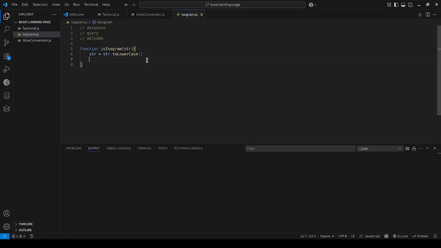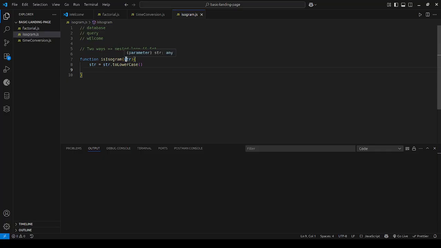Okay, so we have started with string.toLowerCase. Now the other thing is that we are going to check if this string has multiple instances of a letter. There are two ways we can go about this, and let me write them right here. The first way is that we can use a nested loop, and the other way is that we can use a set. If you are aware of sets, you know that sets don't accept any repeating characters at all. So let's start with a nested loop.